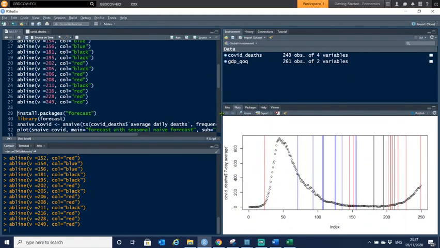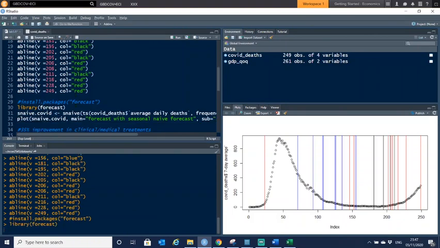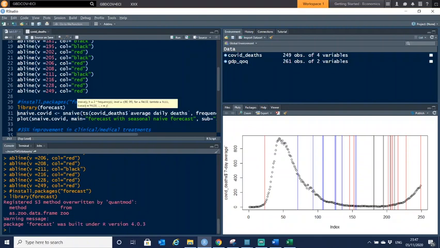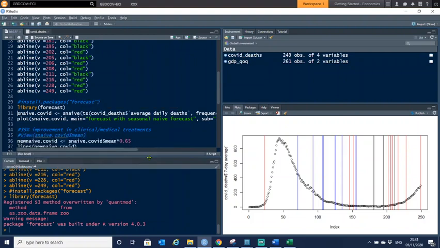We are going to use everything to forecast. I said to you before that you need to install the package forecast, but you do need to install it just once. So if you already installed it, you can put a hashtag there, so this will become a comment and not a command. Then you are able to open the library forecast by just clicking here. So Control Enter. And then with the command snaive, you will be able to run a naive forecast. So let's run a naive forecast now.